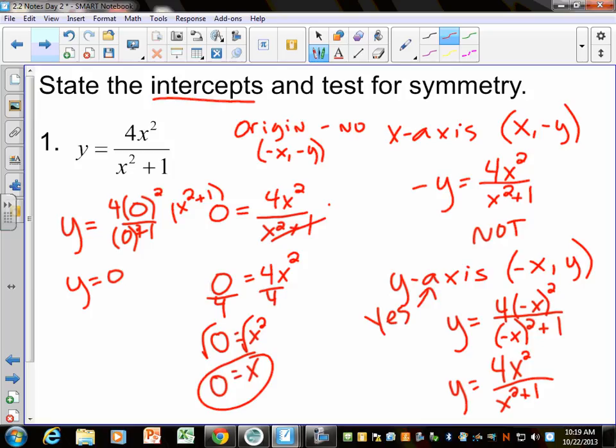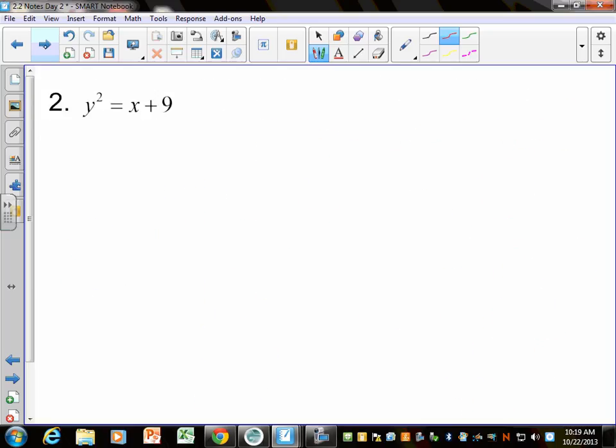So let's do a couple more. Yes, I said yes. Today or tomorrow? Not anytime soon, but eventually in this book we will. Maybe in chapter 3. No, not really. I think there's something on your homework where they give you part of a graph and they say complete the graph if it's symmetric in the x-axis or something.